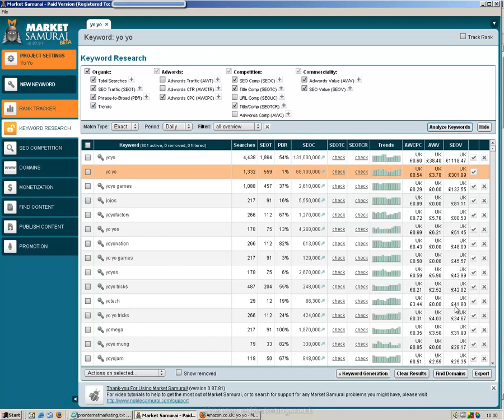Now, if you just finished watching part 1, you might have noticed that the clock was about 10:08 and it's now 10:30, and this has literally just finished. That gives you an indication of how long it can take when there are 800 keywords to search through, and it will take even longer when local competition columns are added in here. Basically, the more of these that you tick, the longer it takes, and when you've got a local search on there, you've got even more options.